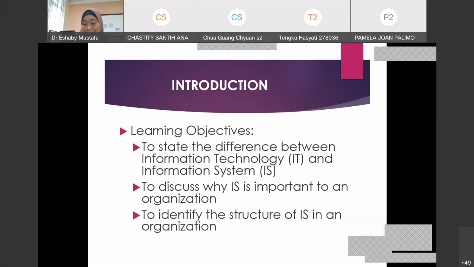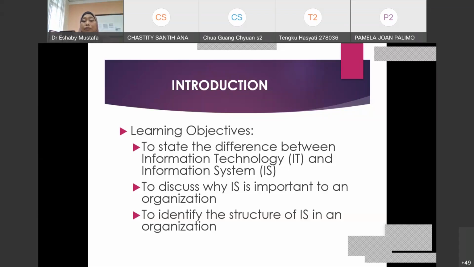Jadi kalau kita nak serve customer, kita perlukan information tentang customer kita, dan perlukan juga satu sistem untuk memproses, menyimpan, merekod dan menggunakan data atau information tentang customer kita tu supaya kita boleh serve mereka dengan lebih baik. So why IS is important to an organization dalam hospitality industry, we'll look through that later on.